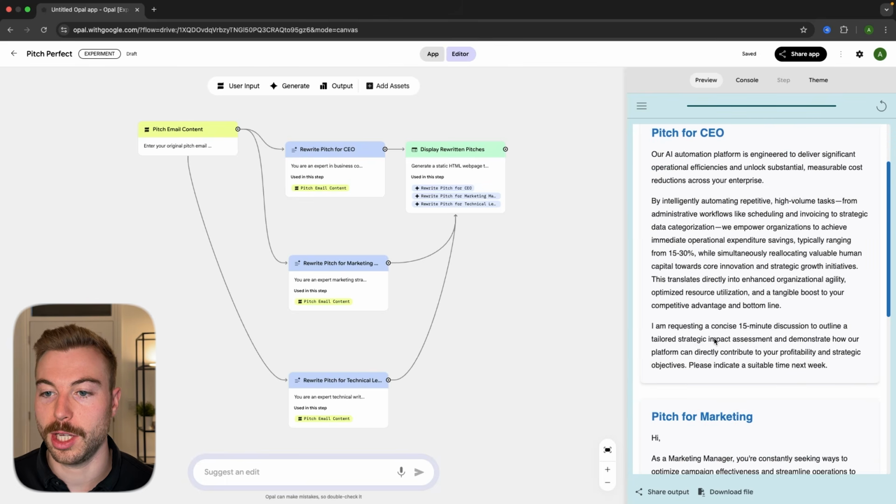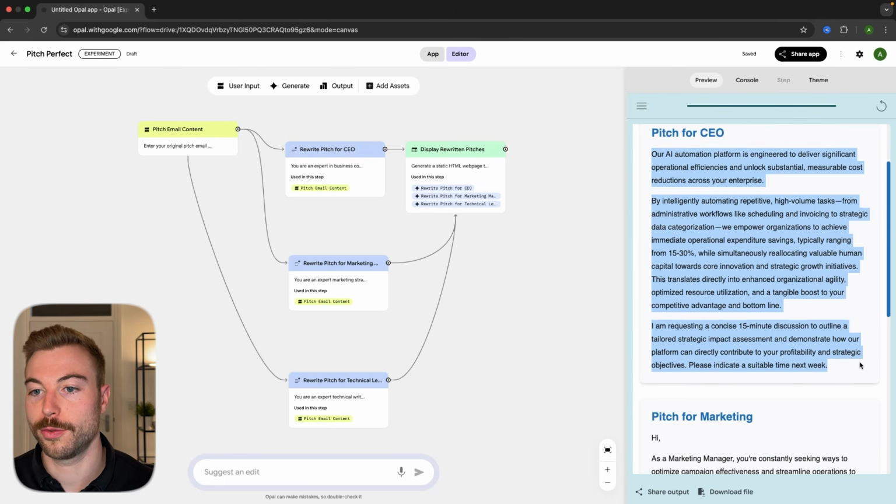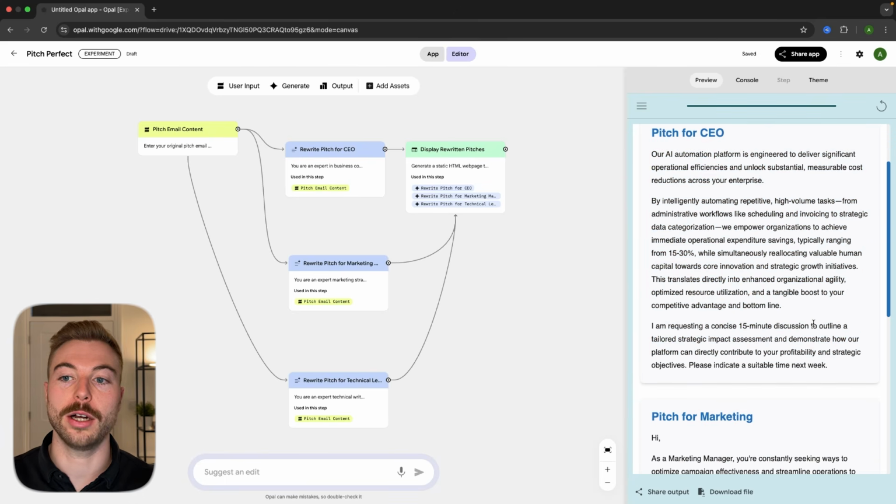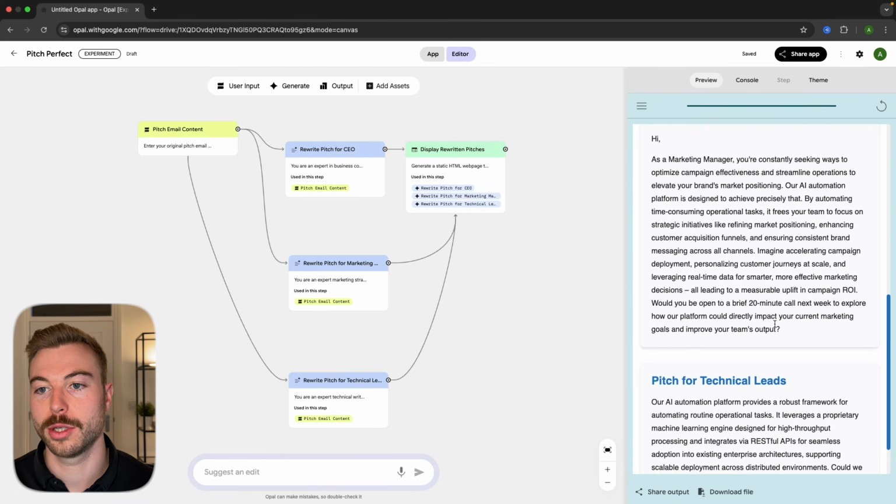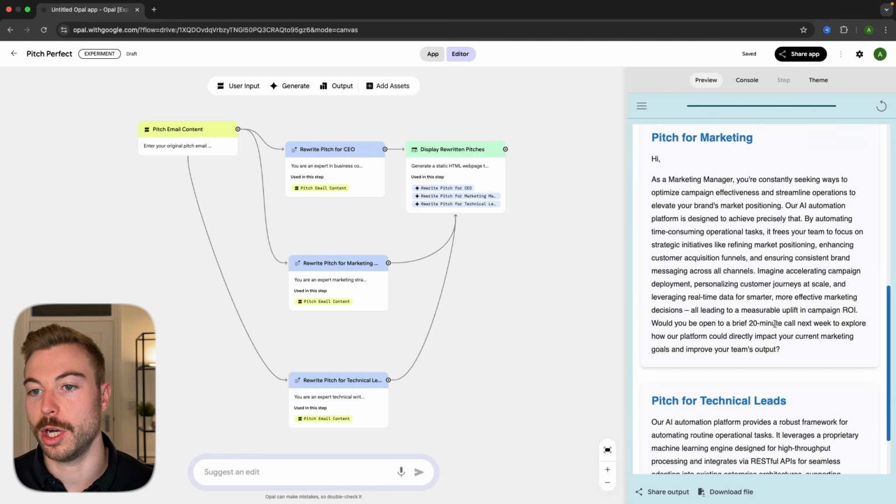So if we come down here, we can see that we've got the pitch for the CEO: Our AI automation platform is engineered to deliver significant operational efficiencies and unlock substantial, measurable cost reductions across your enterprise. If we come to the marketing, we've got: Hi, as a marketing manager, you're constantly seeking ways to optimize campaign performance and effectiveness.